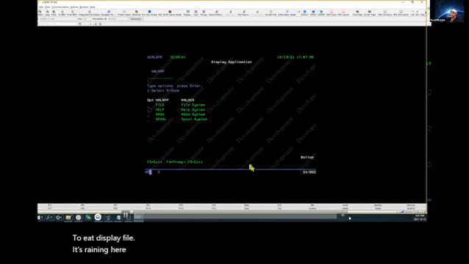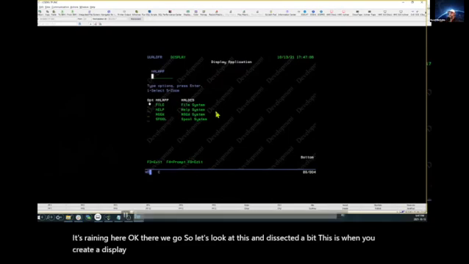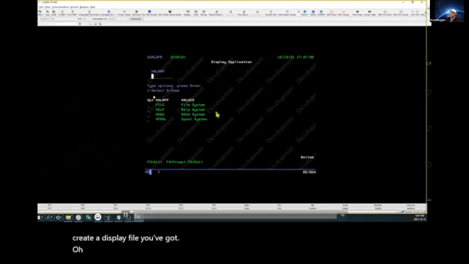So I'm going to show you a 2E display file. Is this running? Okay. There we go. So let's look at this and dissect it a bit. This is when you create a display file. You've got OPT here. You've got type options, press enter, next line, 1, select 5, zoom.